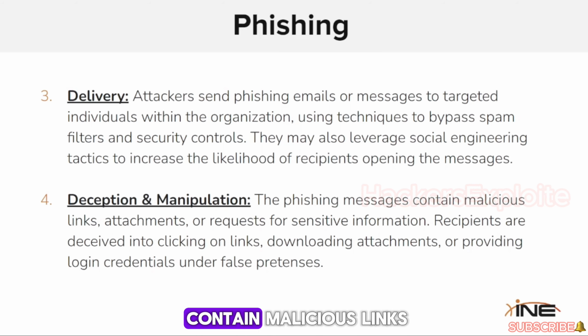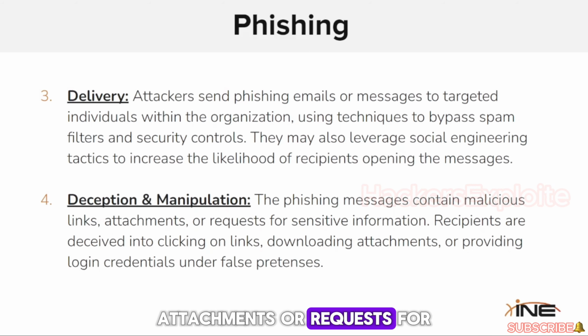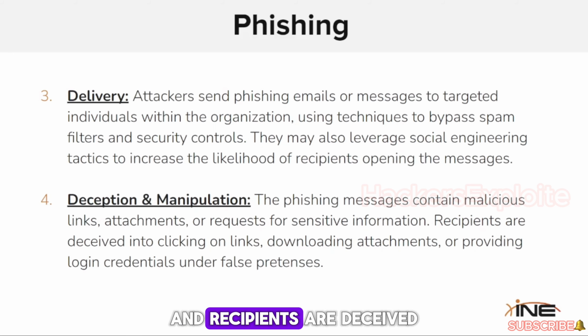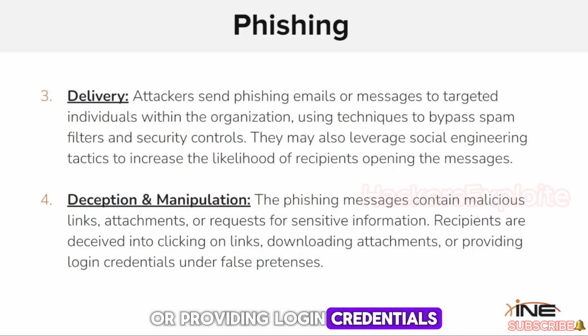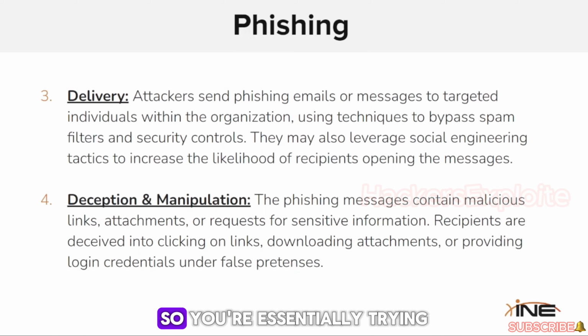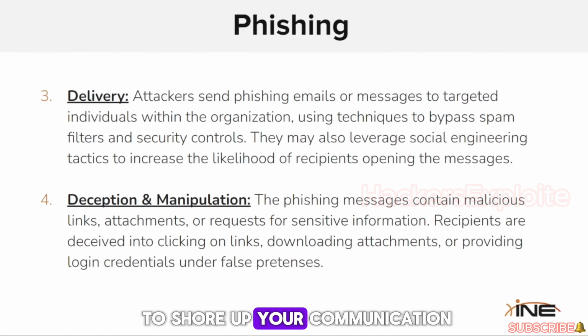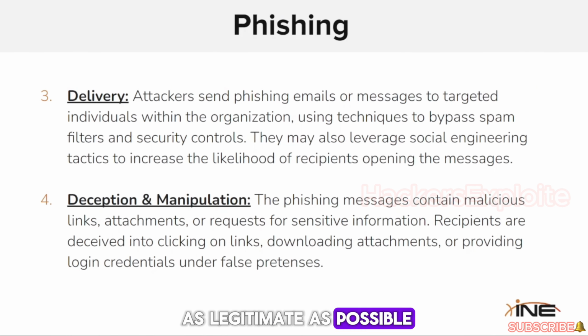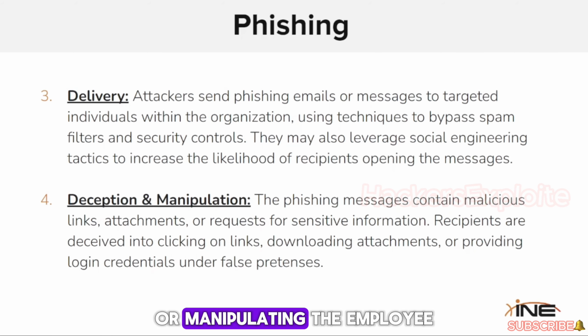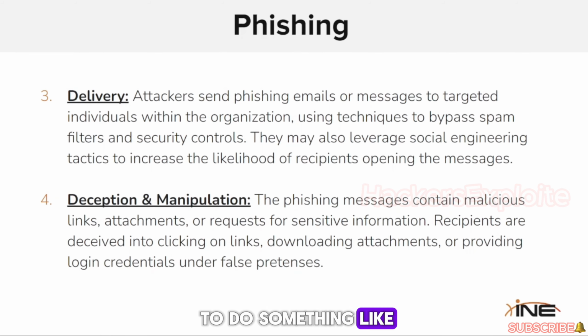So the phishing messages contain malicious links, attachments, or requests for sensitive information, and recipients are deceived into clicking on links, downloading attachments, or providing login credentials under false pretenses. So you're essentially trying to use deception, or trying to shore up your communication to make it look as legitimate as possible, and then asking or manipulating the employee to do something like, as you can see here, clicking on a link, downloading an attachment. And a lot of how you can get someone to do this is through pretexting, which is what I'll be covering in the next video.